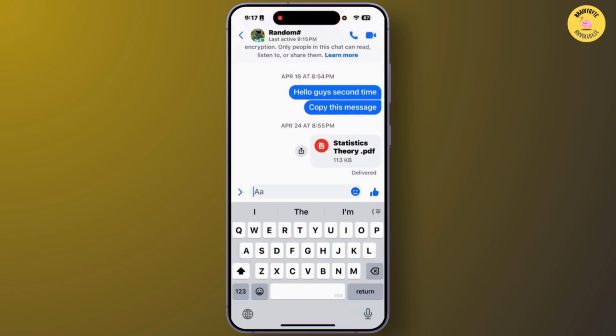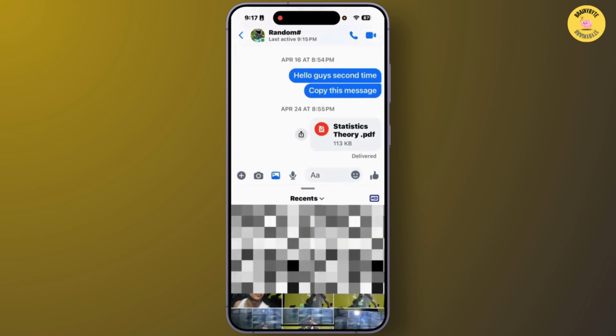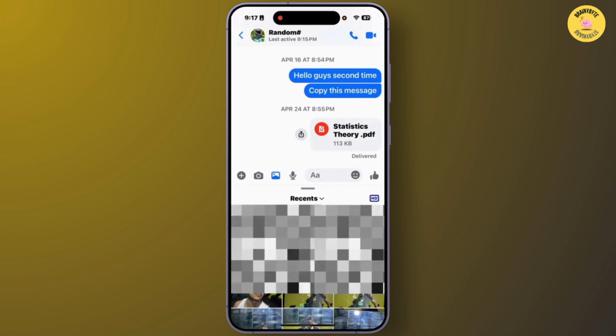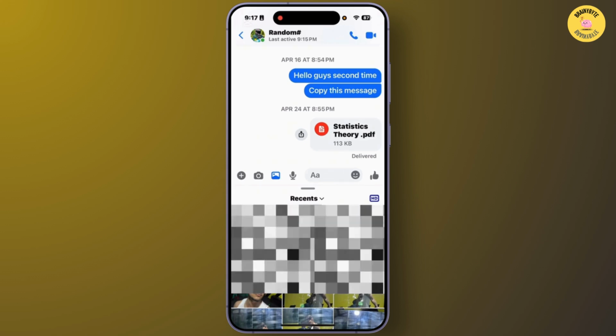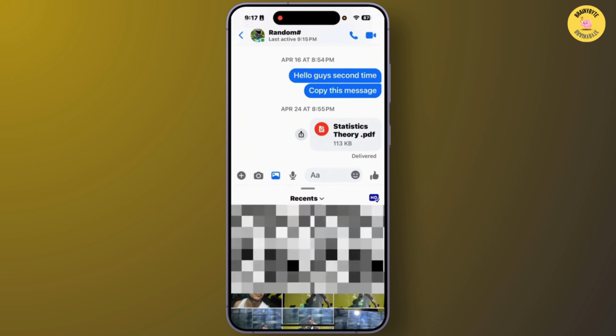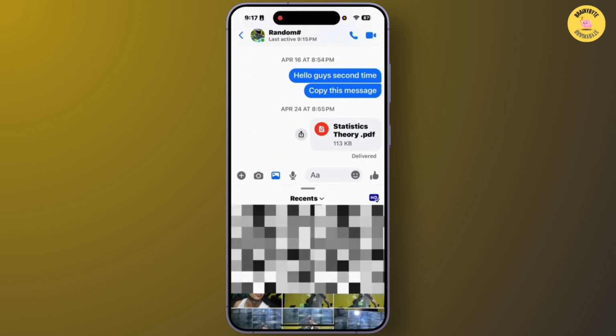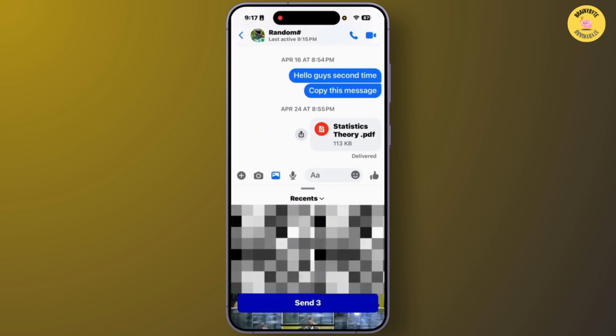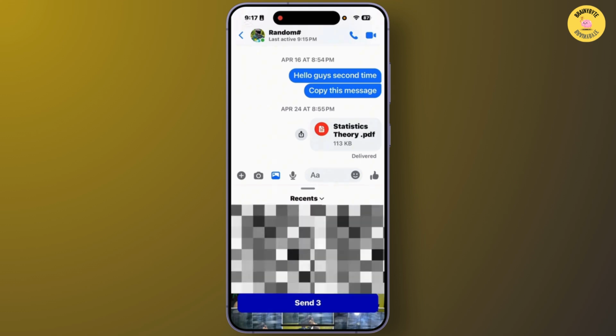And you can also send HD quality on Messenger by tapping on the gallery icon, which will again appear at the left hand side of your screen. So simply tap on the gallery option. Alright, so from here you'll get an option like SD, which will appear at the top right corner of your gallery section. So simply tap on that SD option, and after you tick that SD option, you'll be able to send the high quality picture from here. And now from here you can easily send the high quality picture on Messenger.